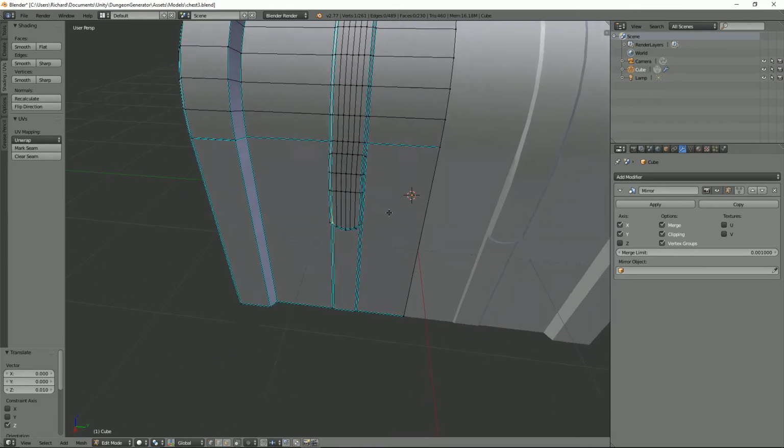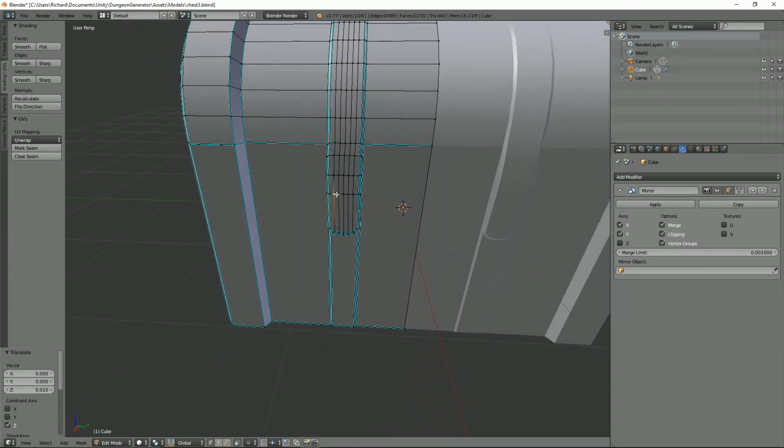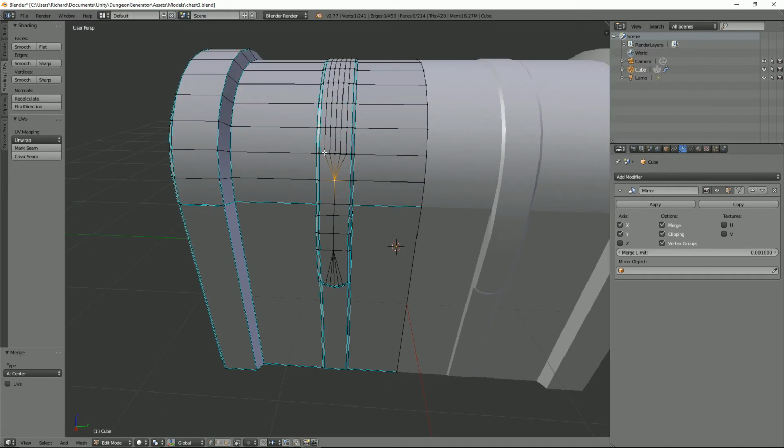It's an awful lot of wasted verts, and the way to fix that is just to grab them all here like this, and do Alt M. Alt M at center, and you can just keep doing that for all of these. Shift R. I don't think you can do C. That's annoying. Alt M at center, and we can just keep going through like this. Shift R. That's it. I could even do better than this, but for me that kind of is needed to show this extra loop here.